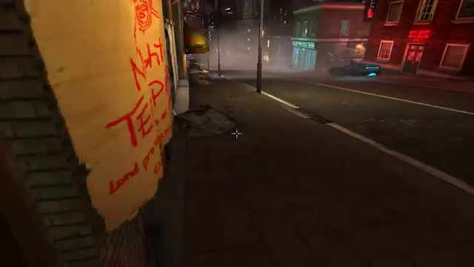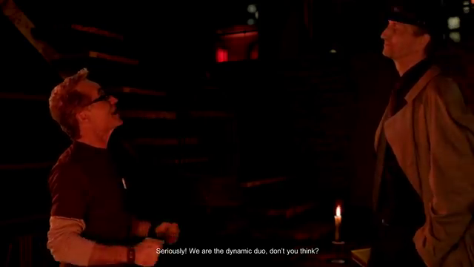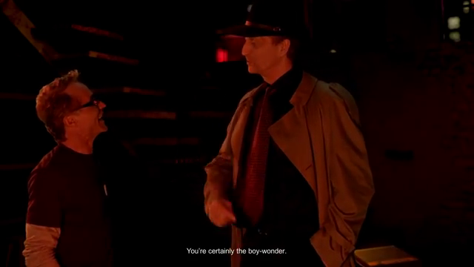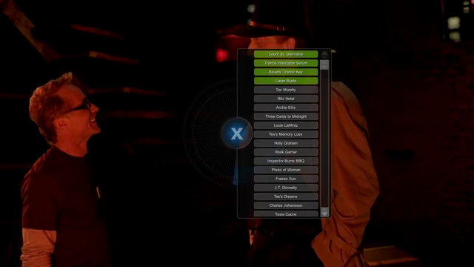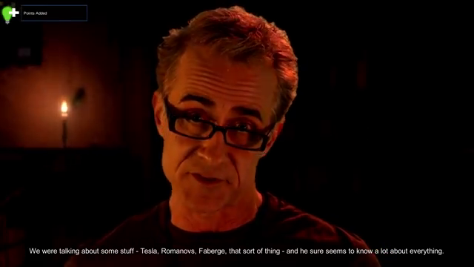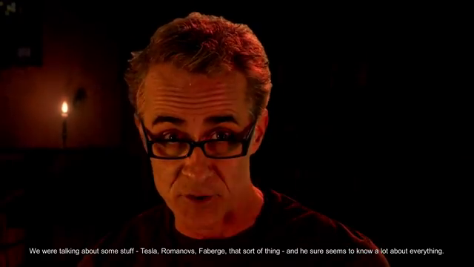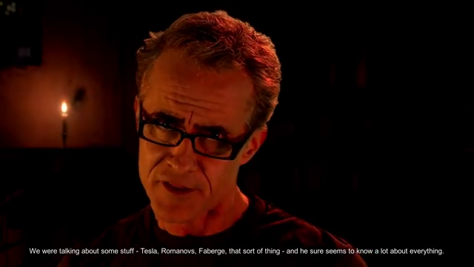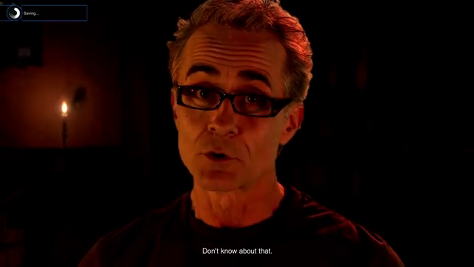Anybody home? No. Let's try this one here. Seriously, we are the dynamic duo, don't you think? He's certainly the boy wonder. So what have you come up with? We were talking about some stuff. Tesla, Romanovs, Fabergé, that sort of thing. He sure seems to know a lot about everything. Don't know about that.